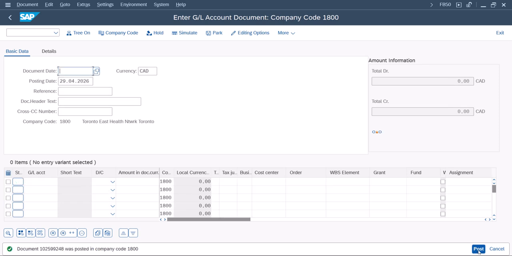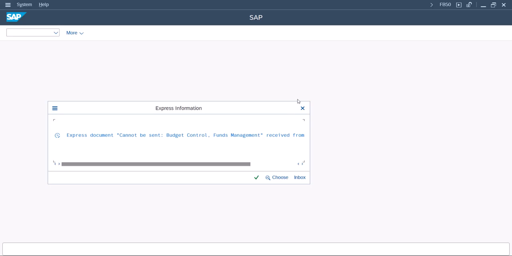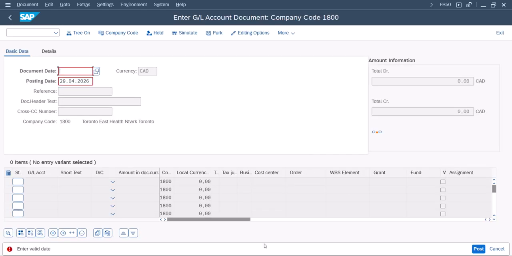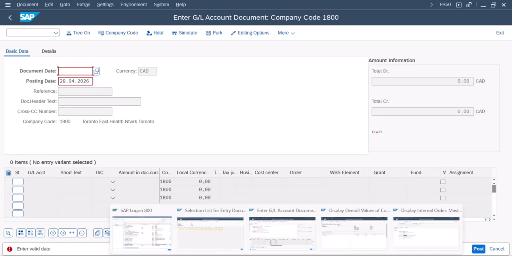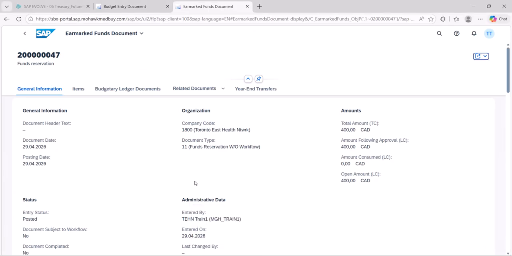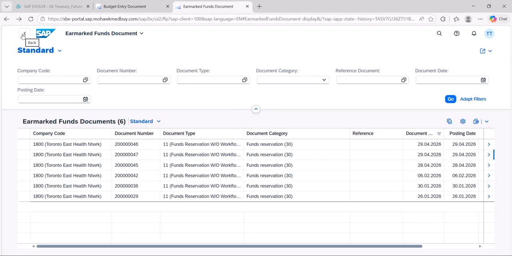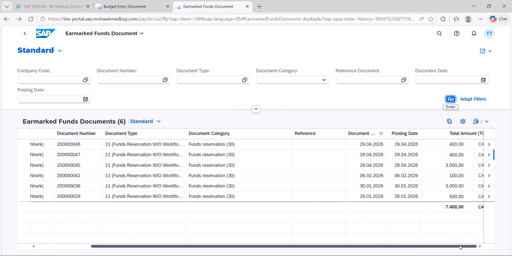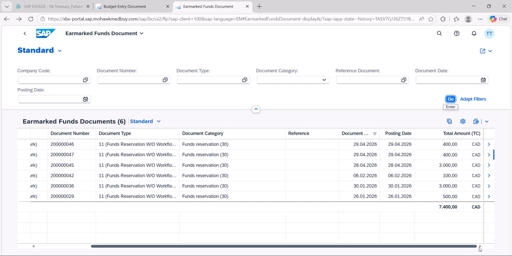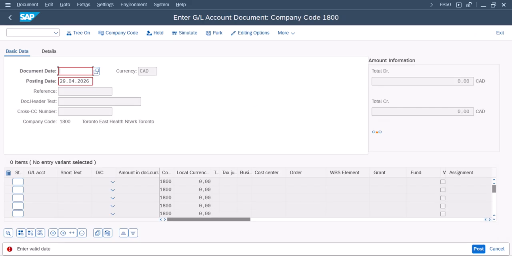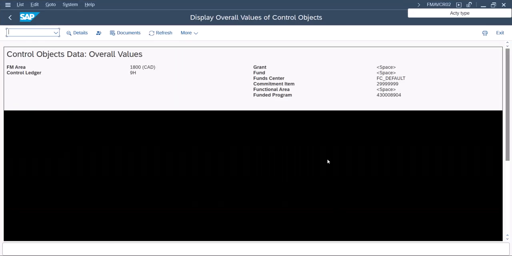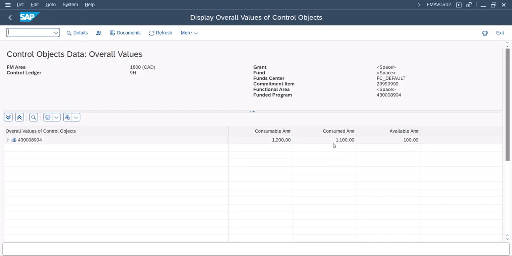Double enter it, it will post. Okay, posted. So done, enter. Okay, so everything is done. So any reports, what will this report do? One is 400, one is for the earmark, and the other one is the actual one. Okay. And these reports will remain the same because nothing has changed.